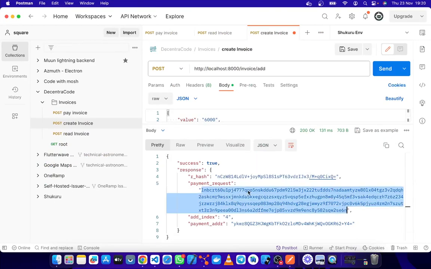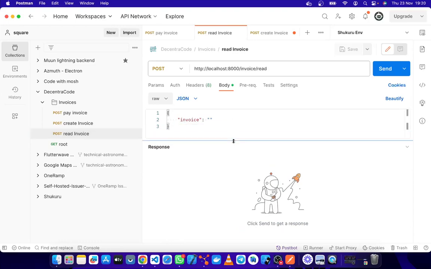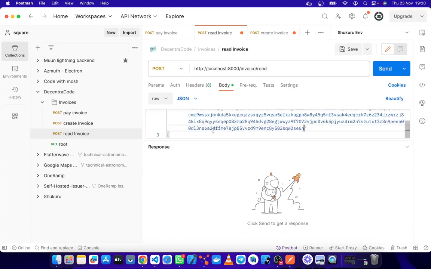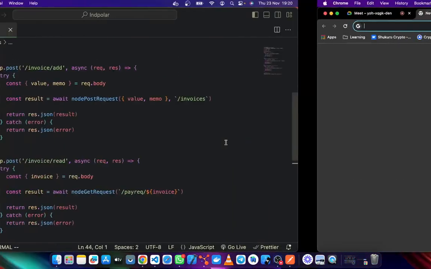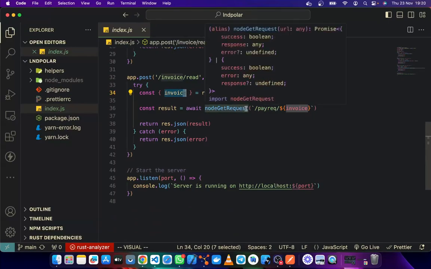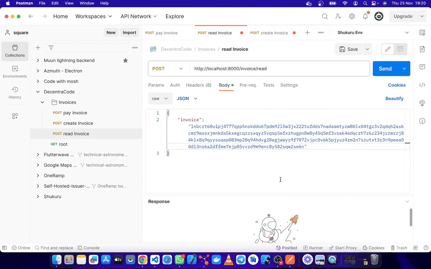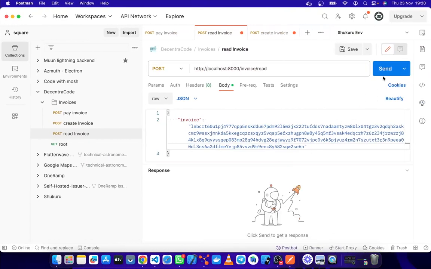this payment request. And what this payment request is, is what the wallet decodes. So for example, if I create that invoice and I share it with you, and you're using another wallet, you can use that wallet to read that invoice. We created that endpoint that also reads the invoice. It decodes it in those terms. So it passes the invoice, and then it puts it in the GET request to LND, and here it decodes it. So let's go through the invoice that we created.